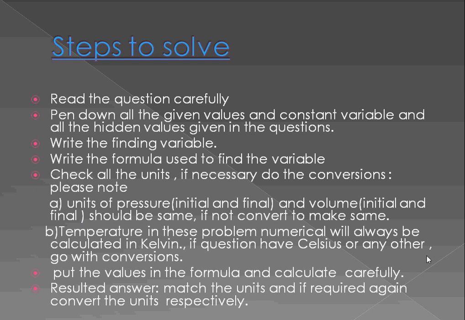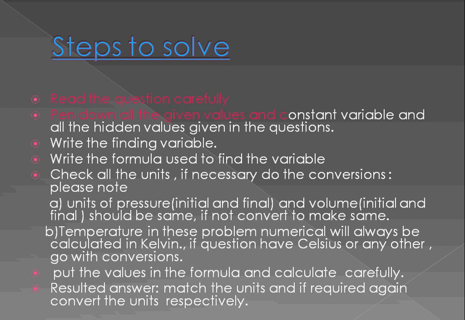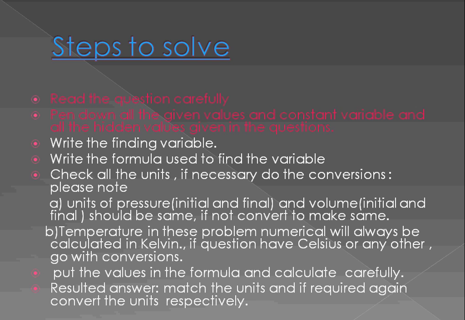First and very important, you have to understand and read the question carefully. Second, you have to pen down all the given values. The constant values are also hidden values, like some variable is tripled by the final value when the temperature or pressure is increased or decreased. You have to write the finding variable.